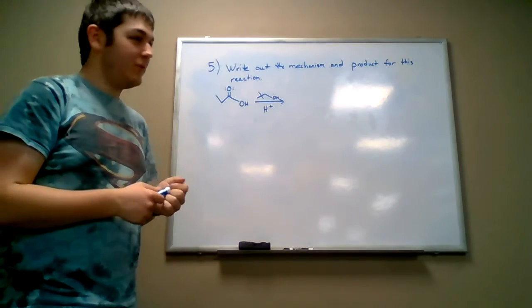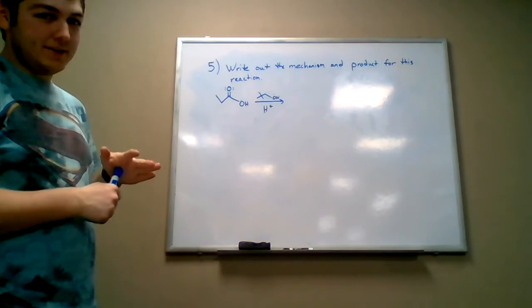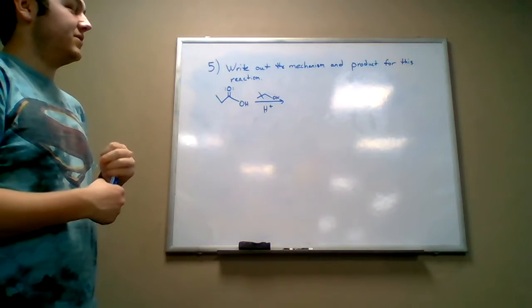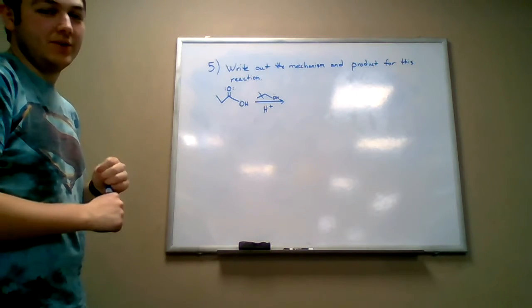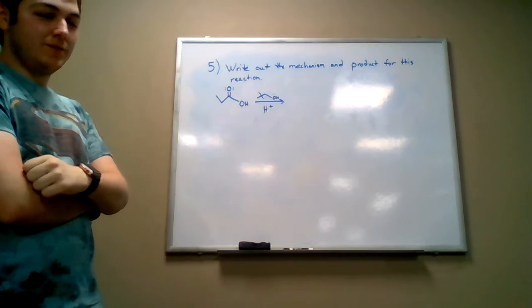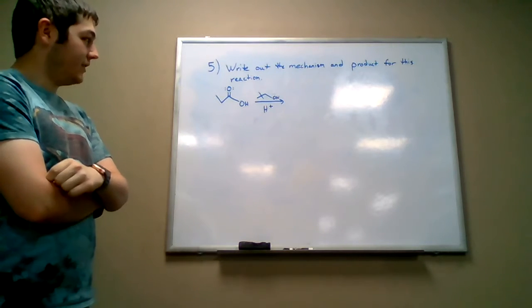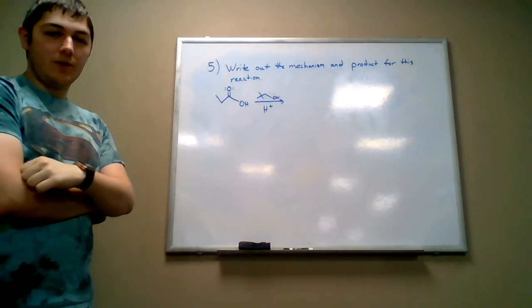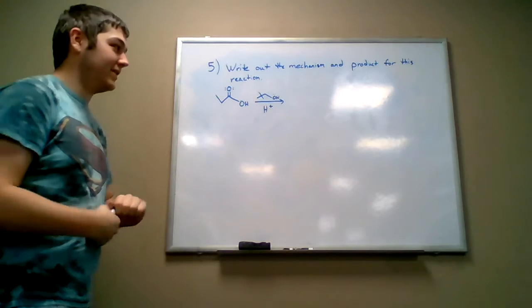Moving on to problem 5. This problem asks us to write out the mechanism and the product for this reaction. So this one is going to be a little bit more involved than the last one, but it's actually fairly similar to problem 4. This time we're just writing out the mechanism.